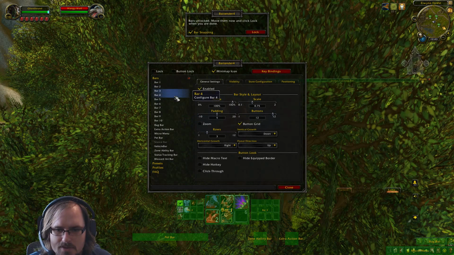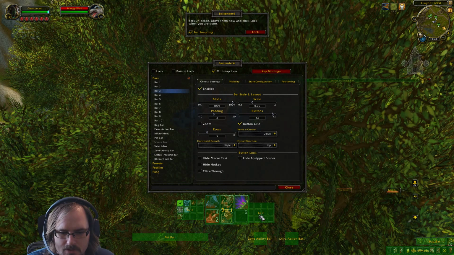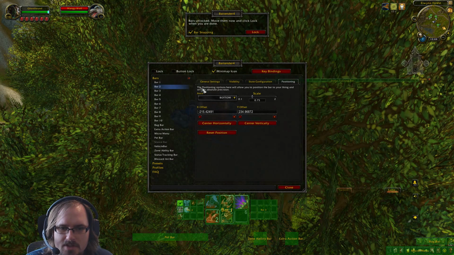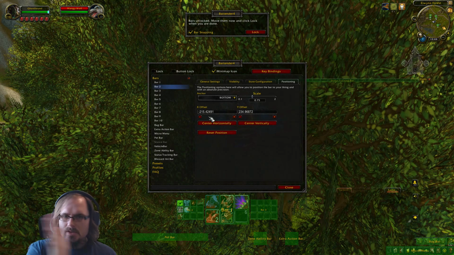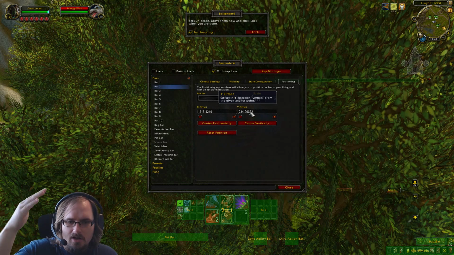Our padding is 2. Our padding on bar 3 was 5, so changing that is going to make it look a little better. Then if we wanted to check positioning, we can go into positioning and see that our X offset adjusts our horizontal offset, and our Y offset adjusts our vertical offset.